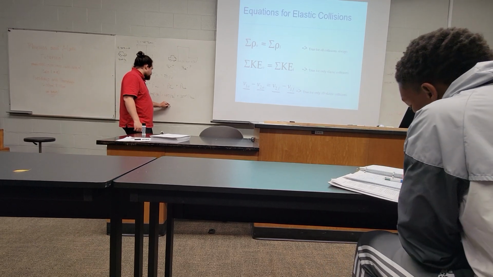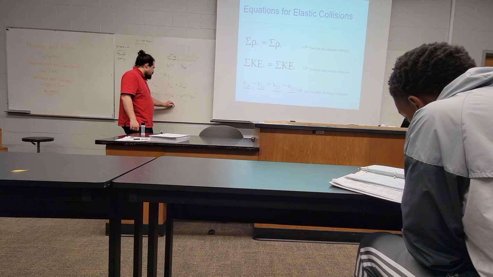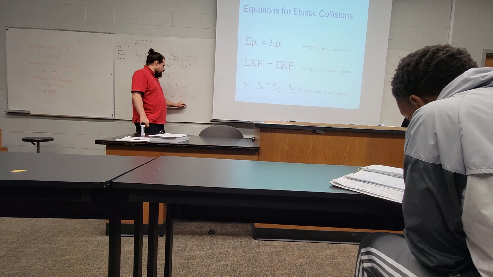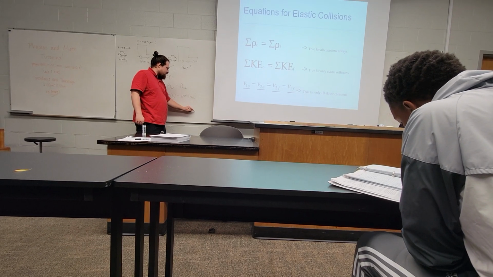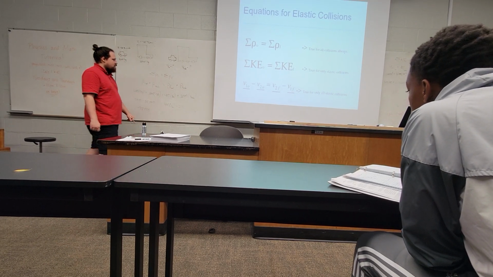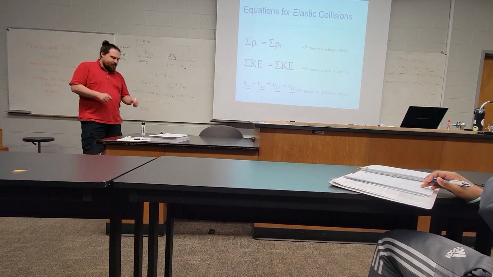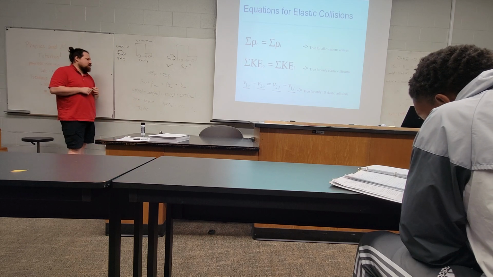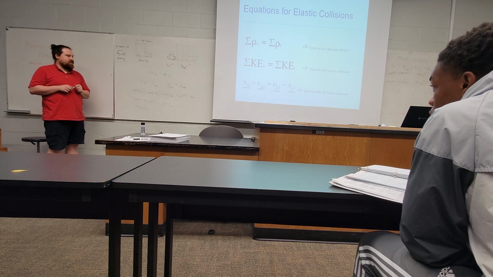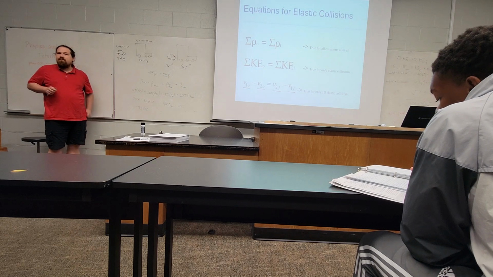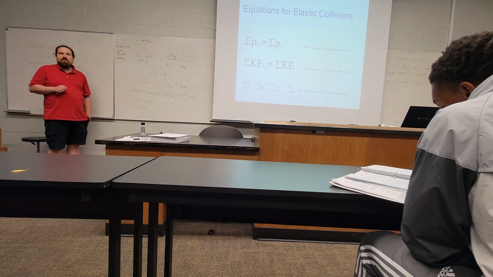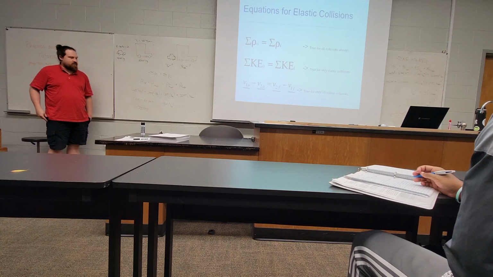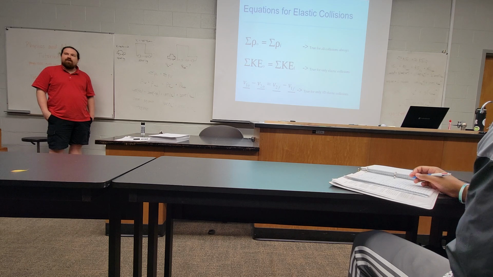400 times VF car plus 2,000. And now for the substitution, instead of VF truck, 90 plus VF car. The second unknown is eliminated, and now it's just a bit of algebra and a bit of distributive property to get where we want. Whereas if we use the kinetic energy formula, we'd have to deal with a squared and a square root. So this is just my preferred tactic.